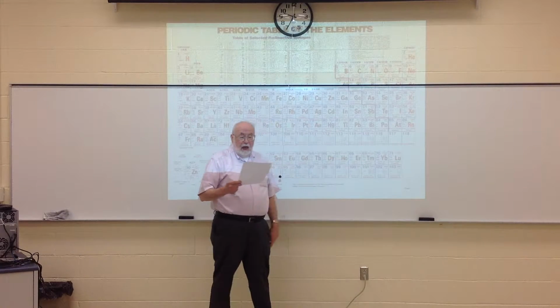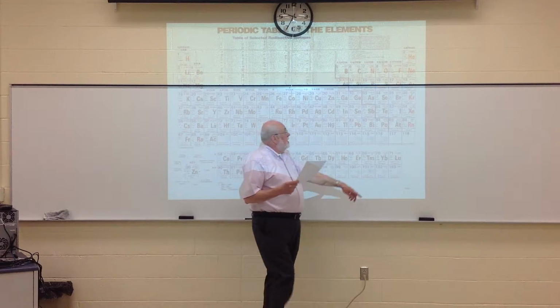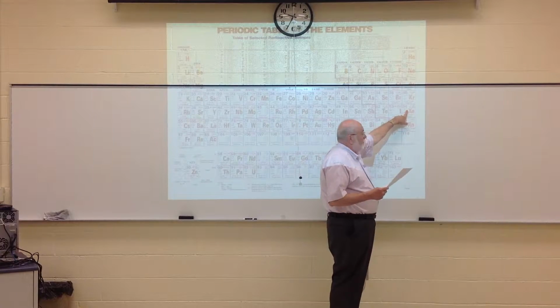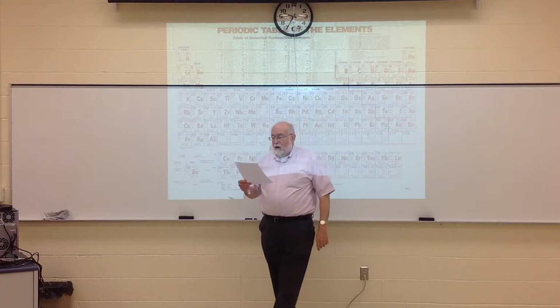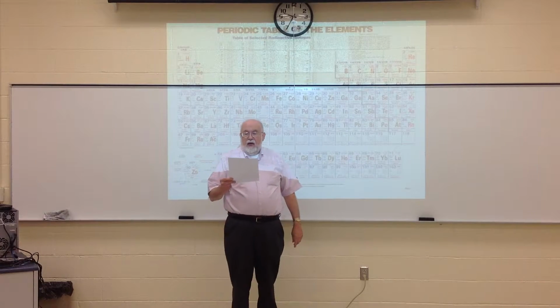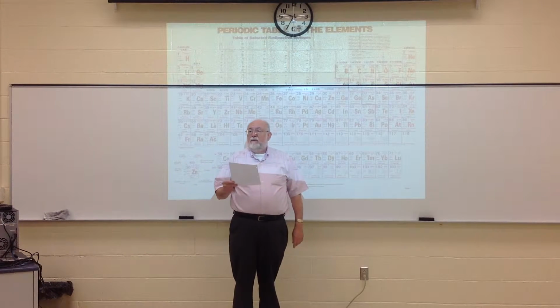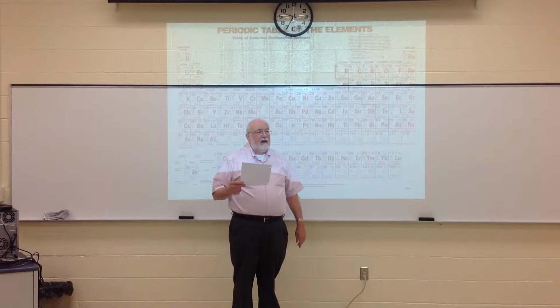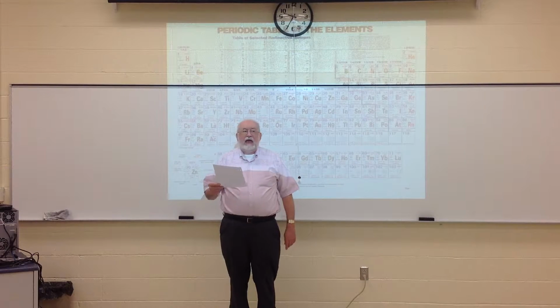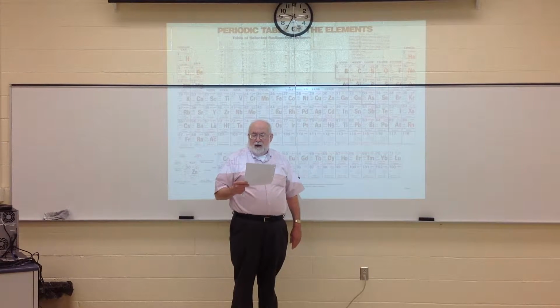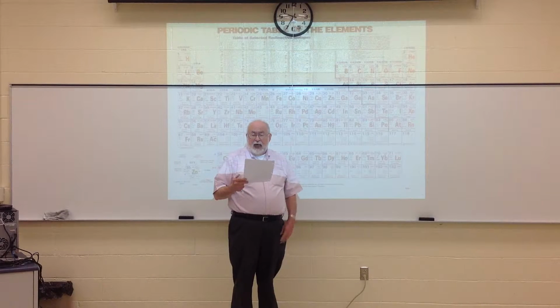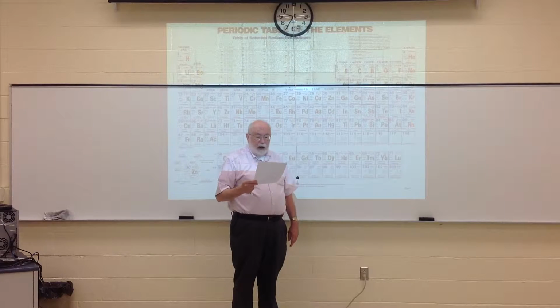All right, here we are. Xenon, which is right over here, number 54. So how many protons? 54. How many valence electrons does it have? 8. Now, what's the only exception to that 8 for elements that are in group 8A? Helium. How many does it have? Just 2, right. How would you classify xenon then according to the representative, transition, noble gas business? It's a noble gas, and with respect to metal, non-metal, metalloid, it's a non-metal, right.